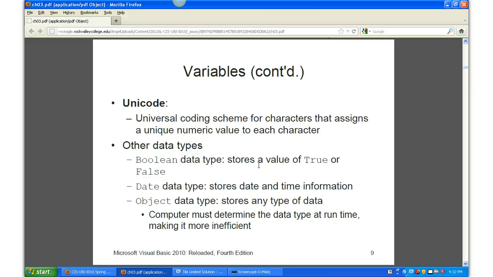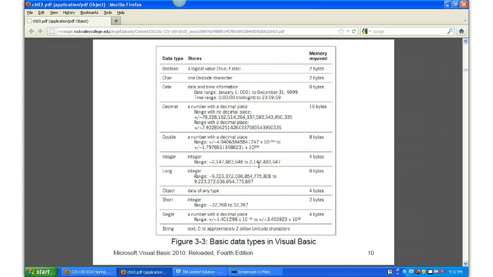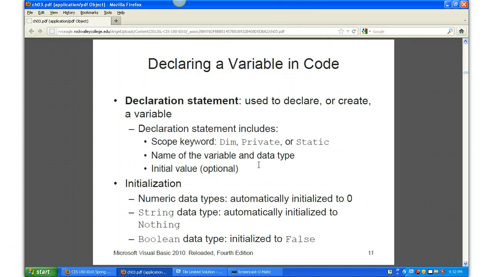It's a universal coding for characters that assigns a unique numeric value to each character. Other data types could be Boolean, date, and object. This screenshot here just defines it more clearly, and the book goes over each of the different data types in more detail.